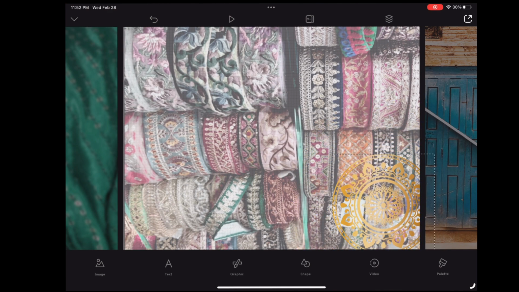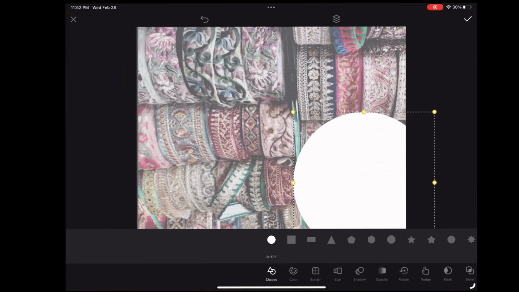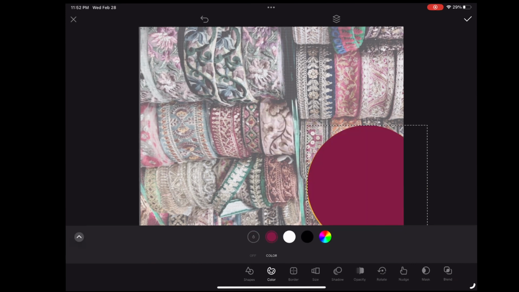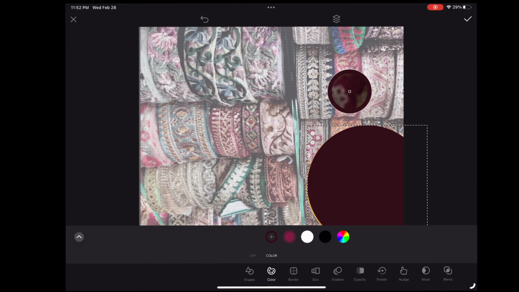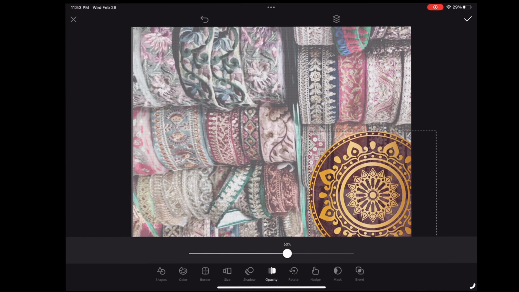Put this down here. We're just trying to cover this label. I hate the label. Okay, let's do some layering. I'm just gonna put shapes. Shapes are basic shapes. Yay, so easy. And we can pick a color right off the bolt. That's beautiful. Plus, and pull it down. There we have it.